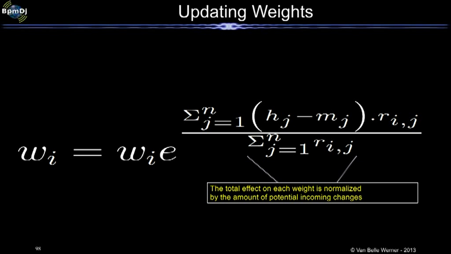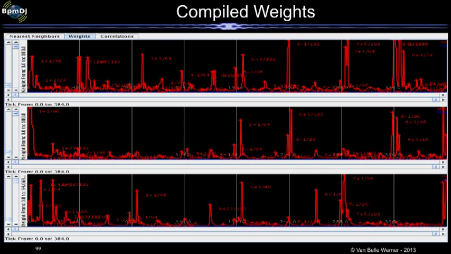The advantage of taking into account the cross-correlations is that if a group of weights requires a change, the algorithm will spread the required weight changes over that entire group. It will not, as happens with standard update procedures, use one particular dimension of that group to represent the entire group. This slide demonstrates the result of the learning process.